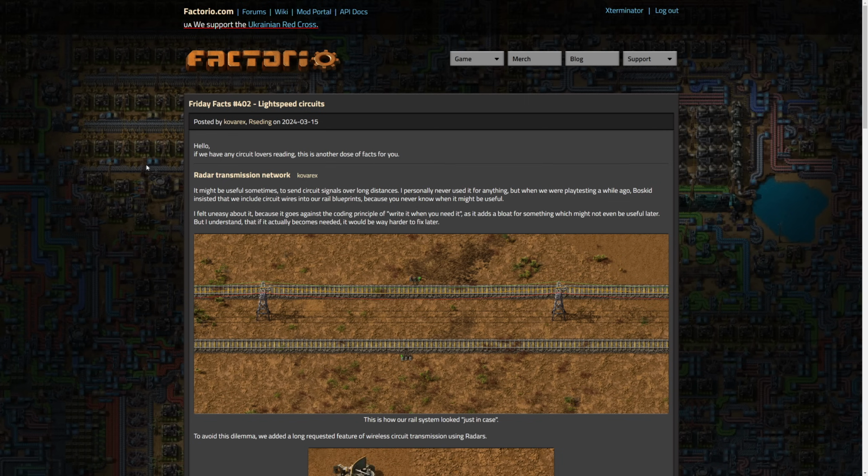This is a pretty short one, more of a quality of life thing, but it is some really good quality of life. I didn't really think it would be because I don't use circuits that much, but it's actually really fantastic. So the first big one here is Radar Transmission Network.